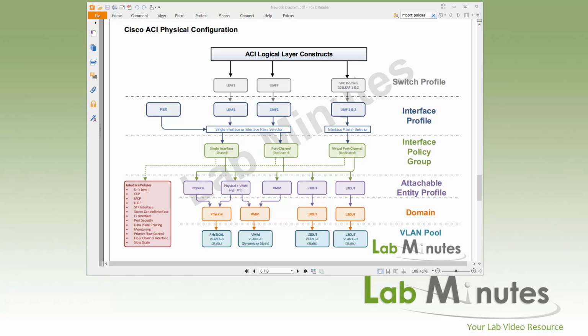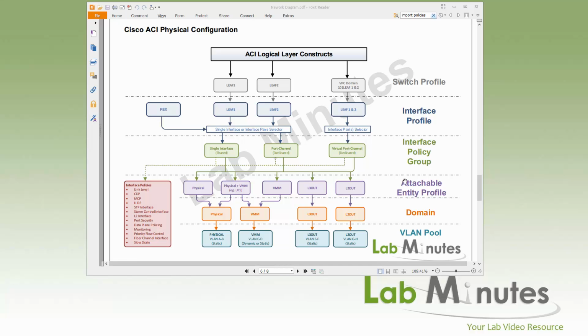And if you think that is a lot of work just to get access ports set up and VLANs allowed over them, you're not wrong. But the thing is, you usually need to do the majority of this configuration only once. Once everything is set up, unless you add completely new sets of leaves, which will require you to create a new interface profile and switch profiles, the most you will have to do is map ports to interface policy groups. Or maybe create new interface policy groups if you want to create new port channels and VPCs. So the majority of the config will be right here at this layer. Right? Everything else will be fairly static.